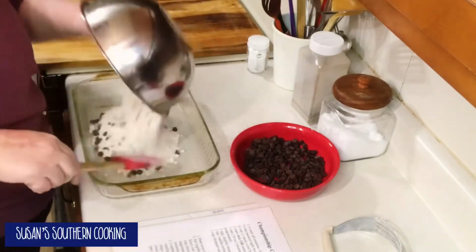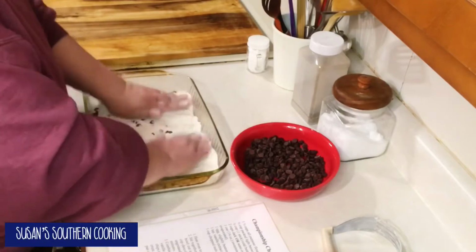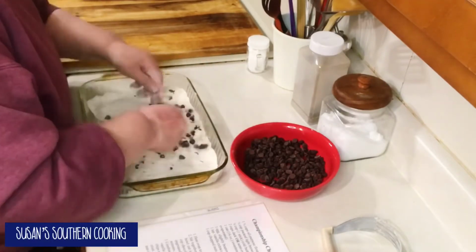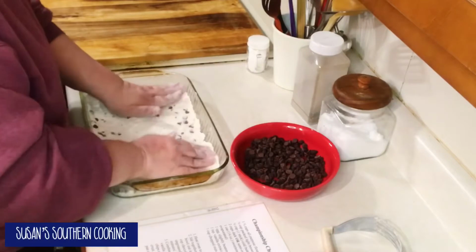Now you want to press this mixture into an ungreased 9x13 pan. And I just kind of distributed the chips and any little butter around so that it would brown evenly. And I'm going to put this in my oven for 15 minutes and bake it.